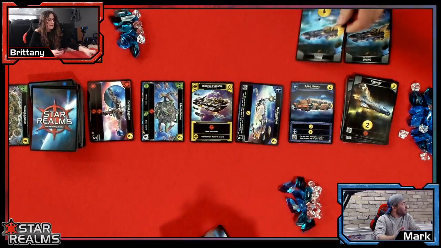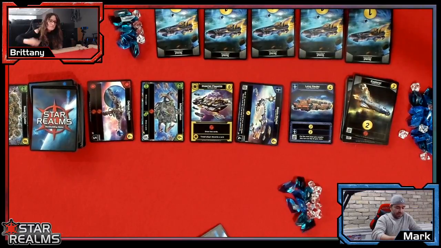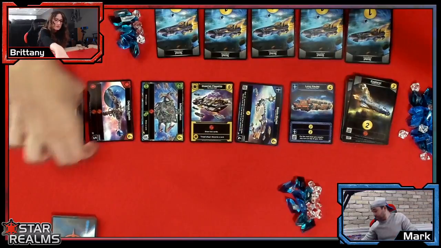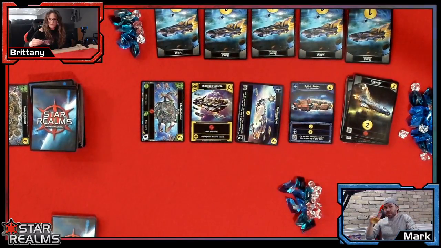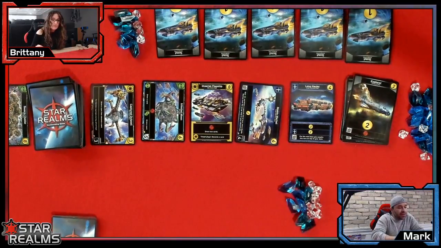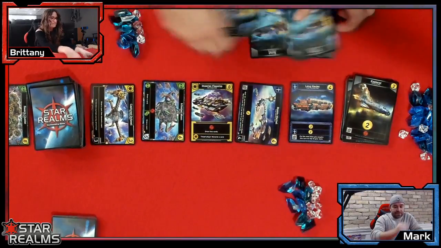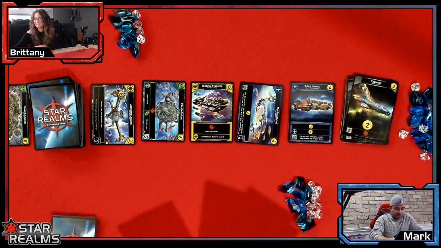Okay, so I have five coins to spend. I'm going to take the defense system. What does the defense system do? Does it give you damage? It gives me damage. Yeah. I have one left, but I can't spend it, so I'm done. Now I'm going to read my cards first before I play them.